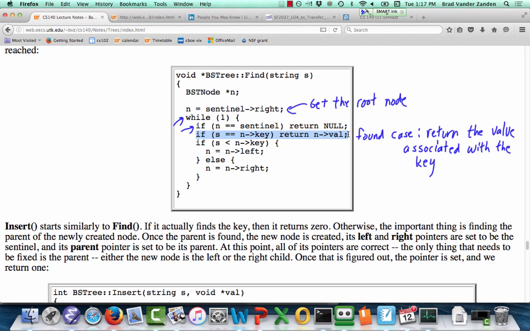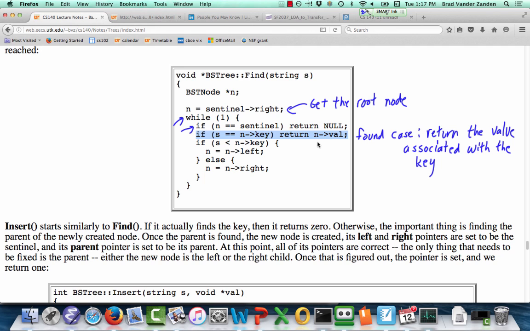Sets only store keys, so we would eliminate the value field. But the algorithms are pretty much the same regardless of whether it's a set or a map. There might be a little difference in that with the find, with a set we'd return true or false, and with a map we return the value.